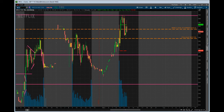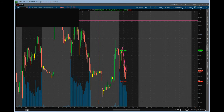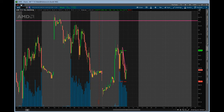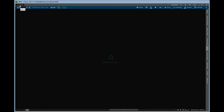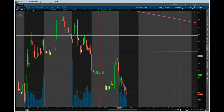We did catch a nice trade in AMD here, right? We caught this thing breaking down a little bit earlier for a nice move down, so that was great on AMD. And then let's take a look at some of the other ones. AT&T was one of the ones on the radar this morning that was down, gave a little bit of a relief rally, and back down. Starbucks was another interesting one, as it was down pre-market, gave a big bounce with the rest of the market, and is kind of in the 15 ORB range right now.